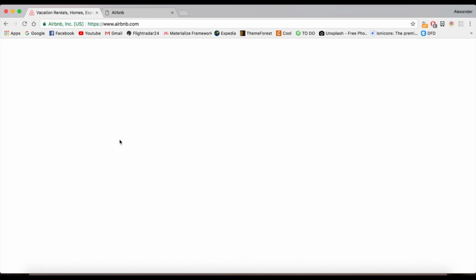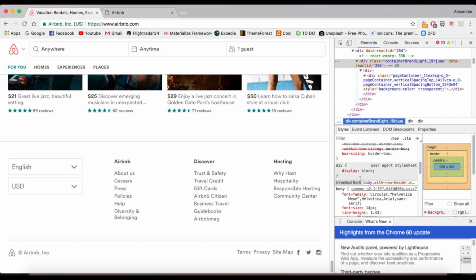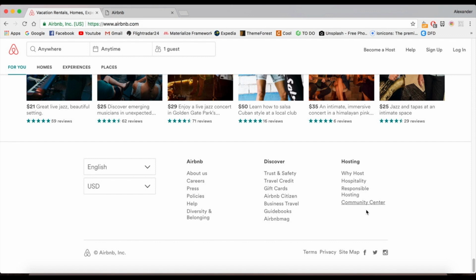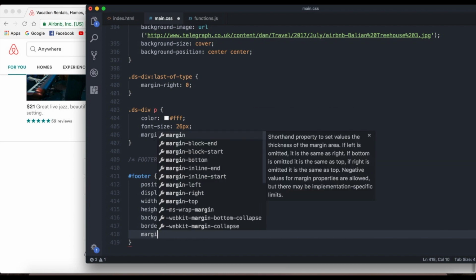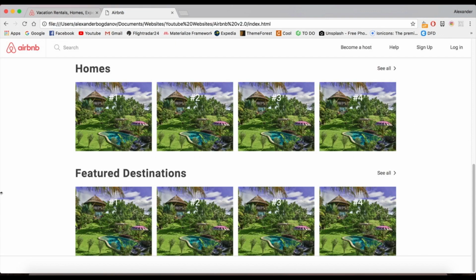Now there's obviously a margin bottom of something. I think it's around 150 pixels maybe. Oh wait, I mean around, I don't know, 30 pixels margin top. 30 pixels.